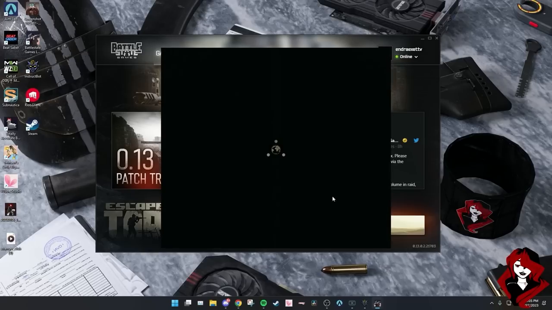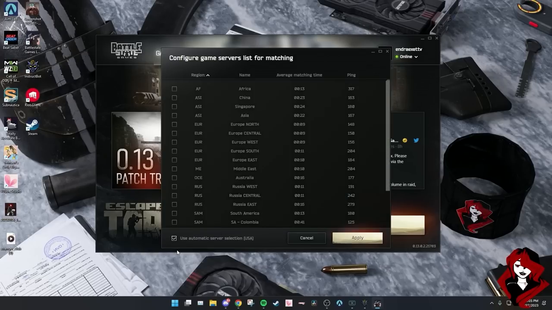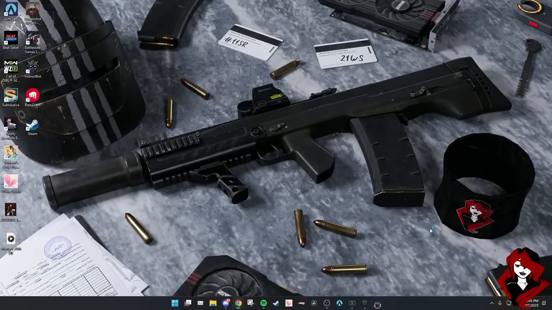So the first thing that you're going to do when you open up your Tarkov launcher is go to change server, because it's going to be on automatic server selection. You don't want that. You're going to unclick that right there, go to ping at the top, select all of the closest servers to you, hit apply, then you're going to go ahead and hit play.